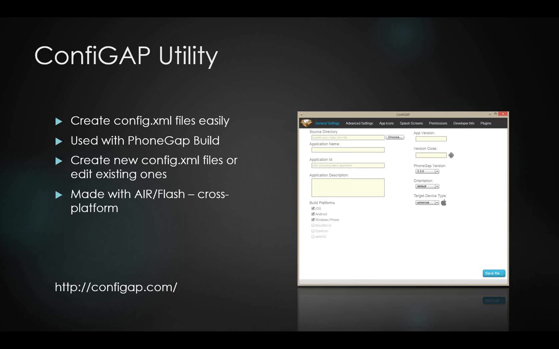If you're on iOS or Windows, you can just use this application. You can see by this screenshot, there's actually a ton of options here: permissions, splash screens, icons, all sorts of stuff, even plugins. You can get that from configgap.com, and that's a really useful utility to have when working with PhoneGap and PhoneGap Build.